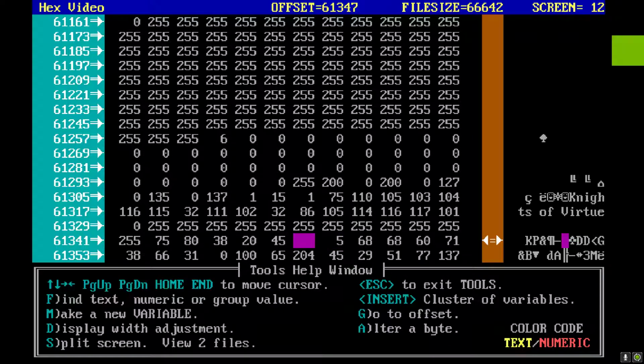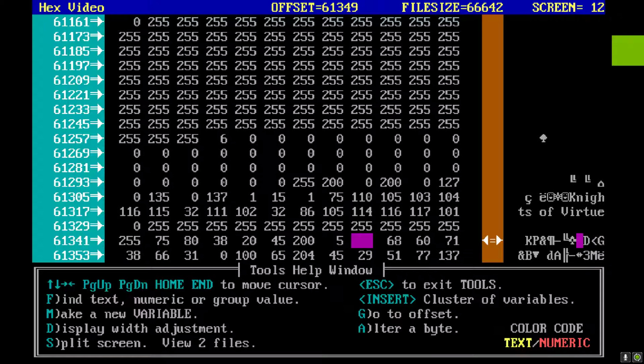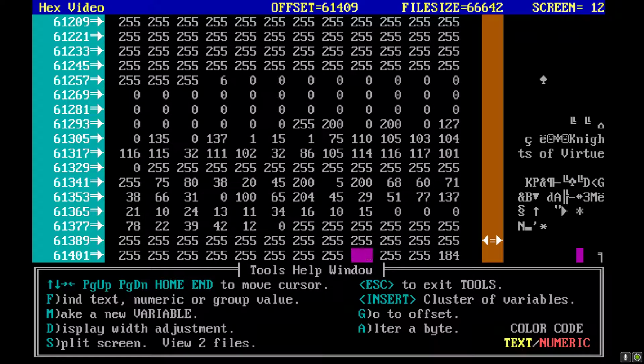There we go. Alter that to be 200. There we go. And get them all back to full health. Because see, their current health is 68. Spread between 5 guys, that's 12 hit points apiece. They'll drop like flies with that. So we're going to go ahead and bring them up to full health with 200, 5 people. And let's move on down.